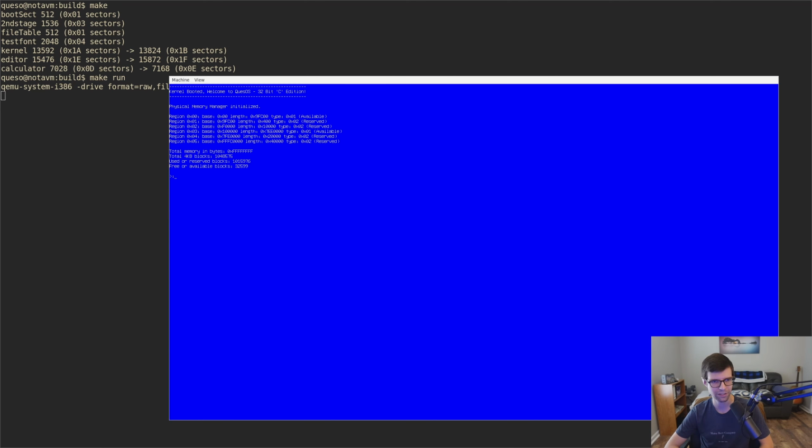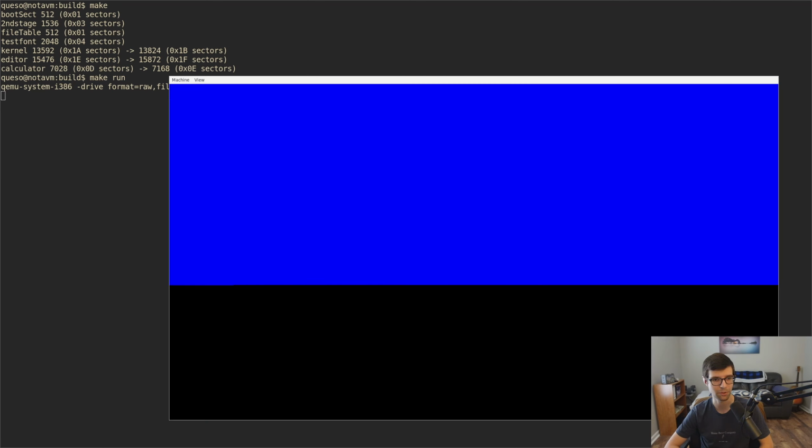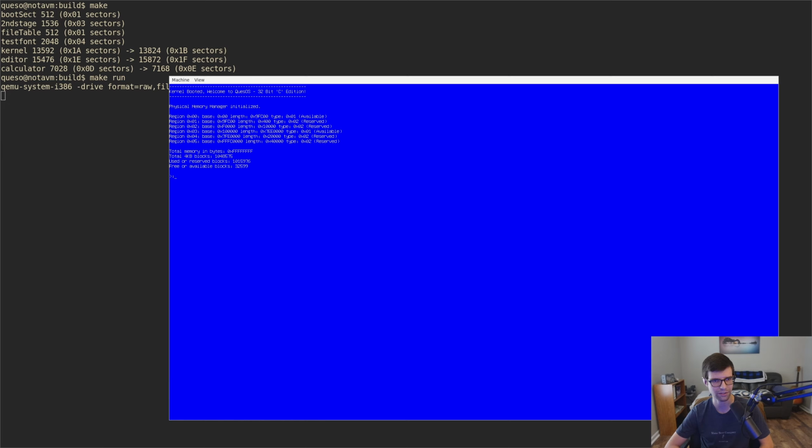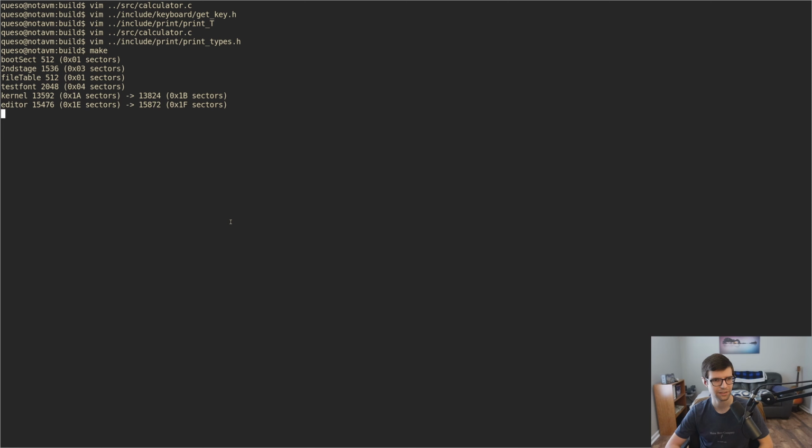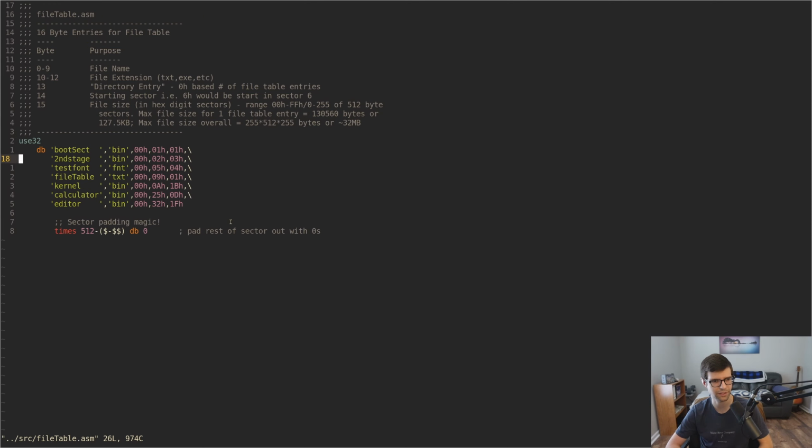But just making sure everything works, so the editor doesn't load anymore. That's not good. I broke the editor. Can I load anything? I can load the calculator, but it doesn't print correctly. Okay. Did the calculator increase in size? Calculator 0E, did that go up? Oh, it did go up. Oh, well, that might be why. That went up.